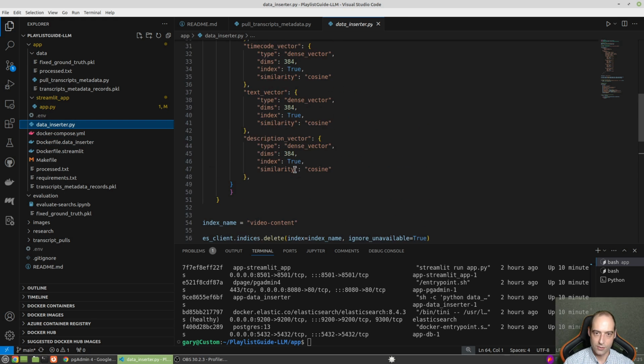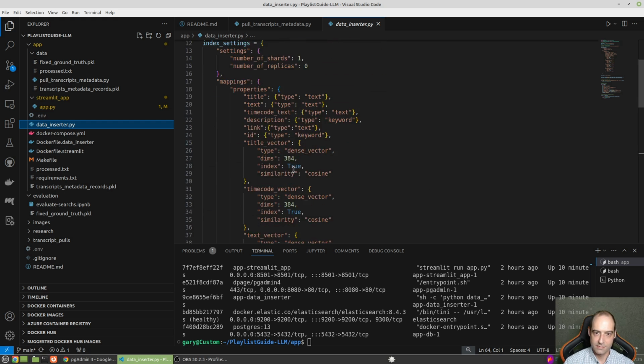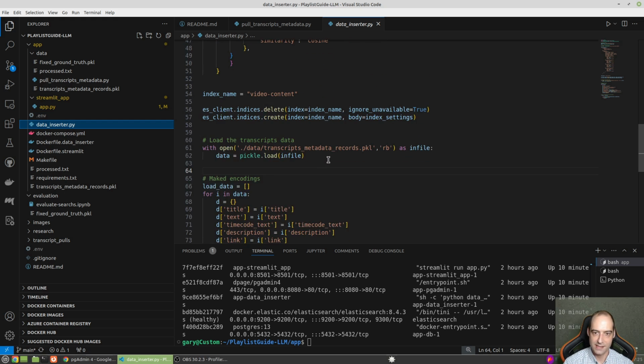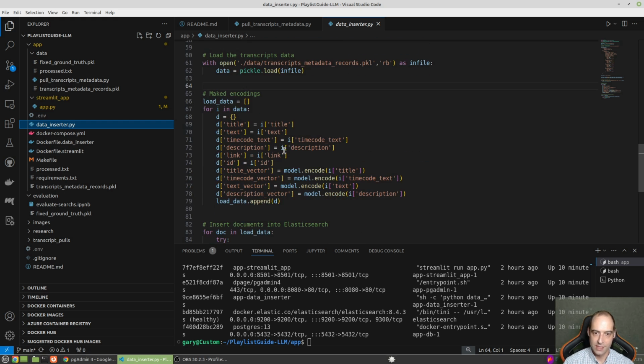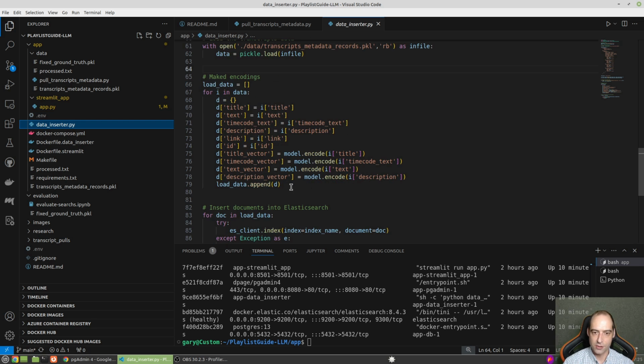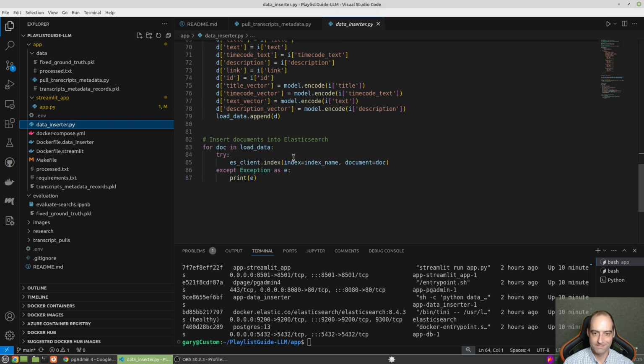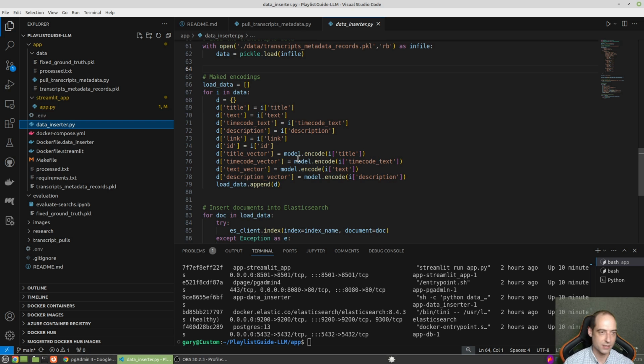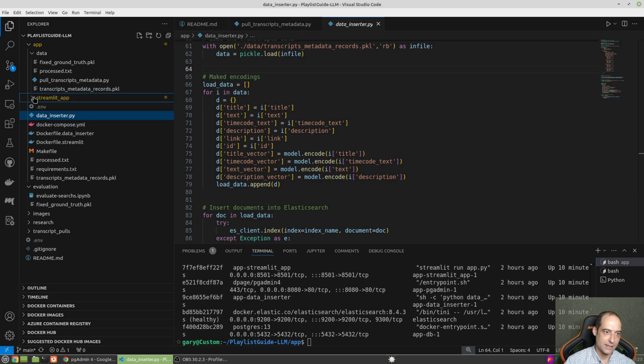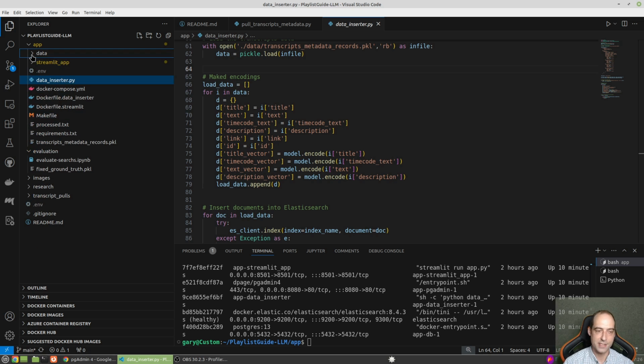And if we go here, we can kind of see what that's doing. So it's making some encodings and loading those up for a hybrid search. And I think that pretty much covers what the app is doing.